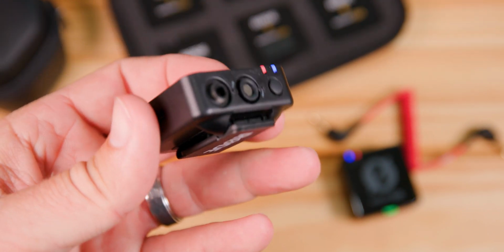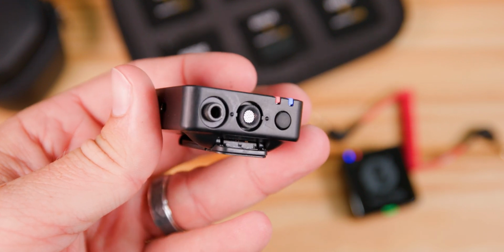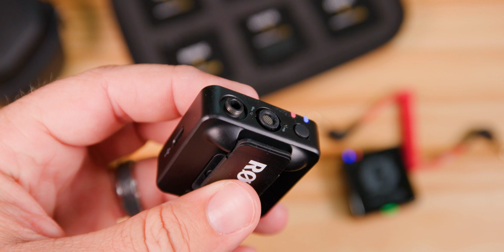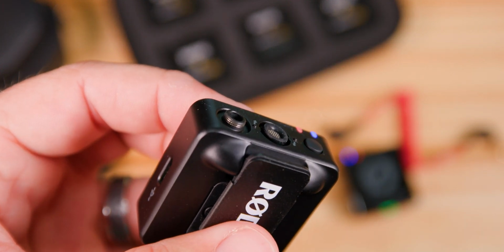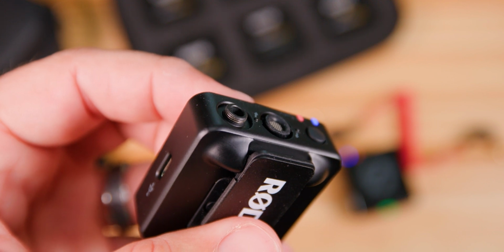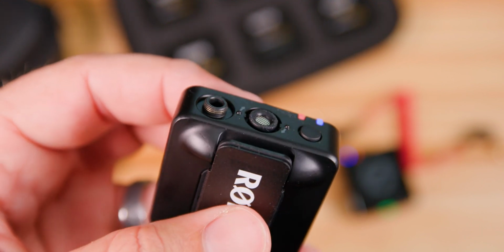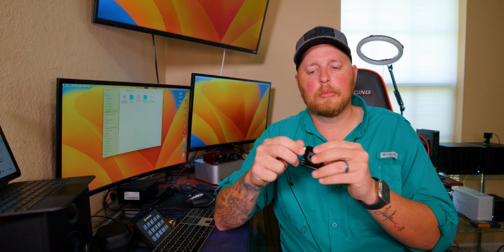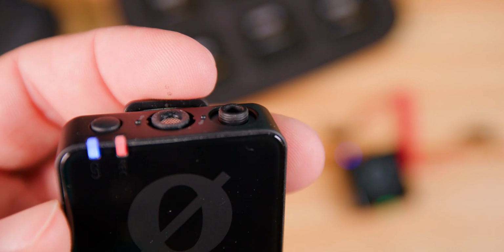Also, what I love about the Wireless Pros, I'm gonna make a whole video doing an actual review on these things once I get to test them out. But what I love about this is it has a lock. With the kind of work that I do, people get excited. It's usually action stuff, and if they're mic'd up, sometimes it'll pull out of the Rode Wireless Go 2 and I have to plug it back in. It's happened several times. With these, it has some threads, which is really convenient, so it won't pull out.